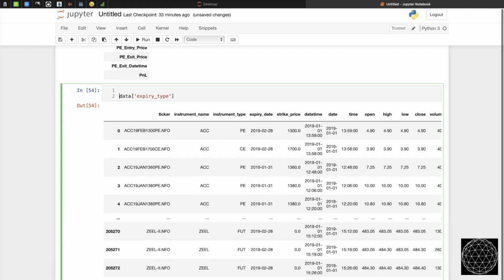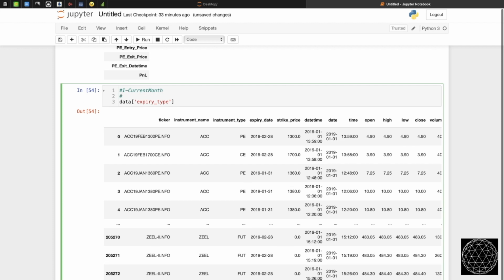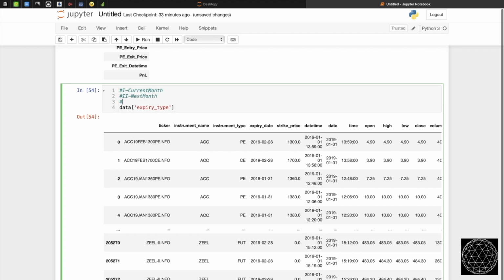The expiry type here can be of three types: one, current month; two, next month; three, the next to next.